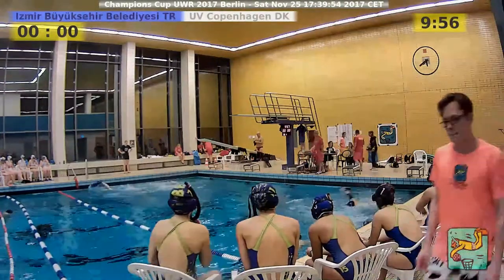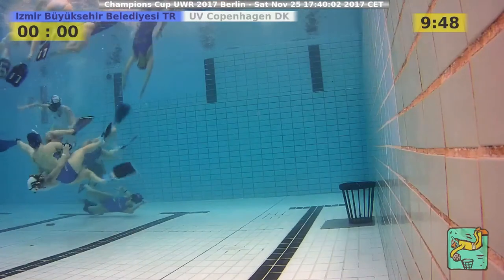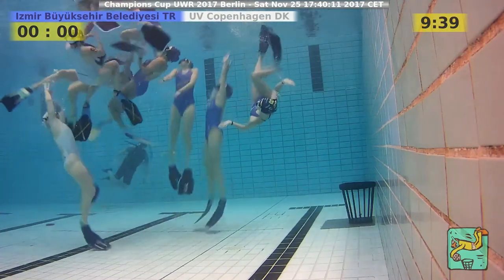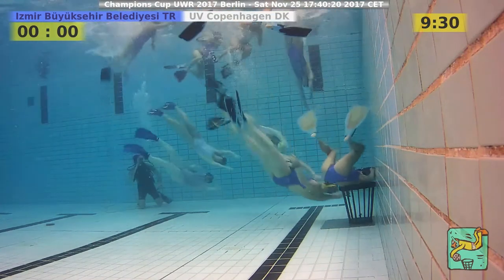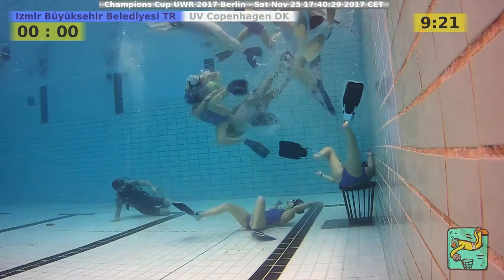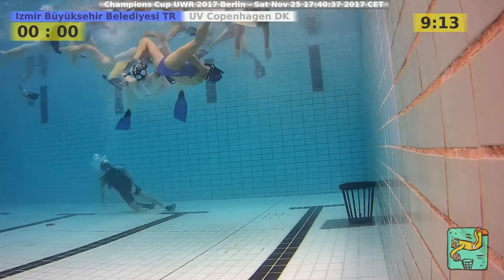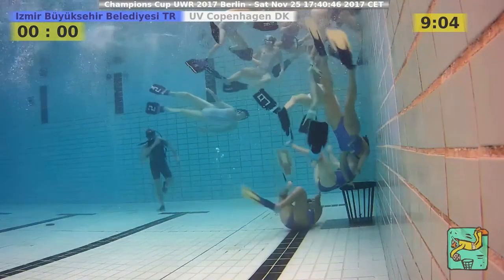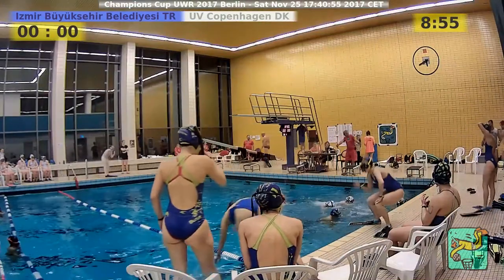The game starts with Izmir in blue and Copenhagen in white. Izmir has first ball possession but faces a heavy attack from Copenhagen players on the surface. The ball breaks and falls down, with Copenhagen gaining possession on the closed side near the basket. Forechecking from both teams is instant. A difficult pass into an already protected player draws a call from the referee — looks like a player put her foot on the step. Free throw for white.